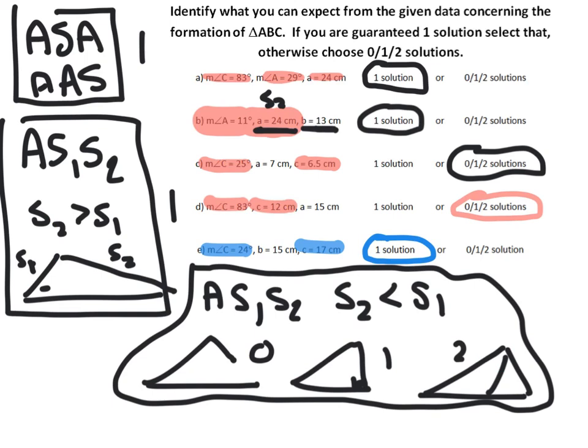So what you're trying to do here is visualize which of the arrangements you get. If you get two angles, immediately the game is done. You're going to definitely get one answer. Once you get to angle side side, you are interested in looking at the length of side 1 compared to side 2. If side 2 is bigger, you get one answer. If it's smaller, you could get one of these three things happening.